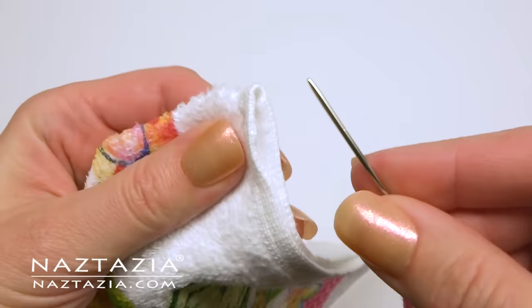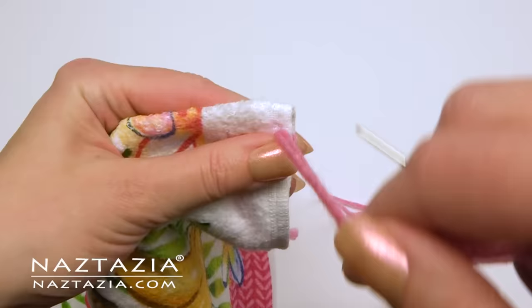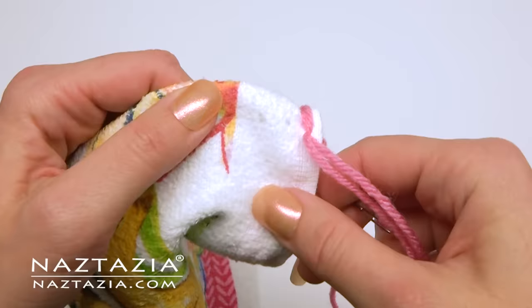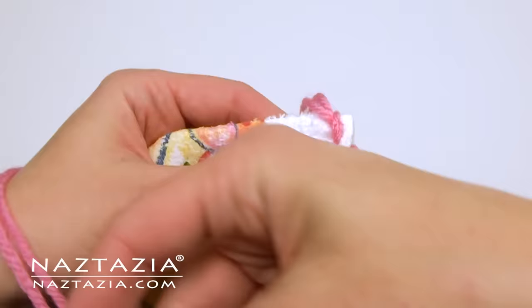Insert through the front part of the towel first. Hide that 5-inch tail end inside for now. Wrap the yarn around to the back and insert the needle like this towards the front. Now, insert the needle along the top. Move the yarn to the other side and insert the needle like this.